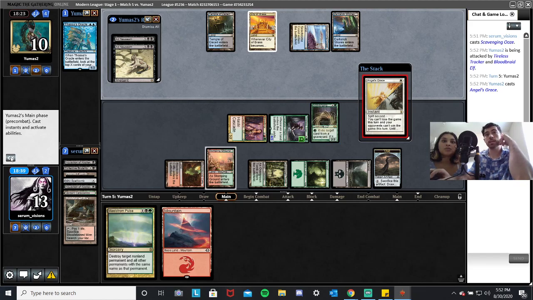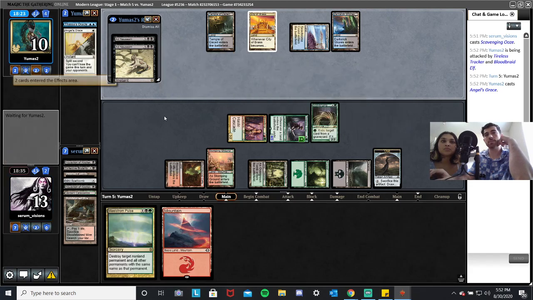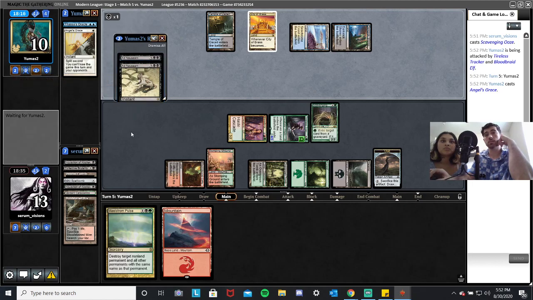Ooh, they're going for it? I mean, I guess this means they have to have Spirit Guides. They have to have, like, 2 Spirit Guides for this to work, though. Oh, they're going for the spoils.